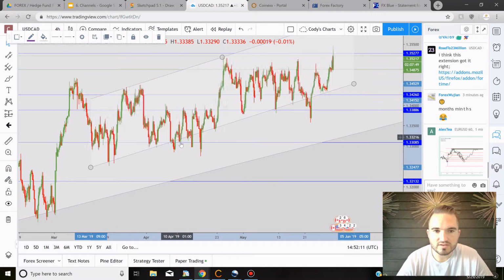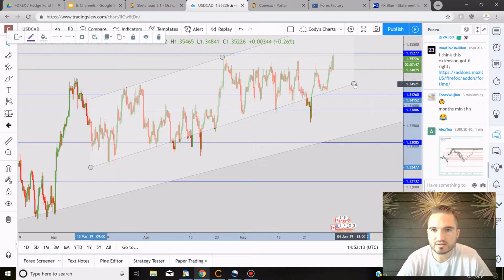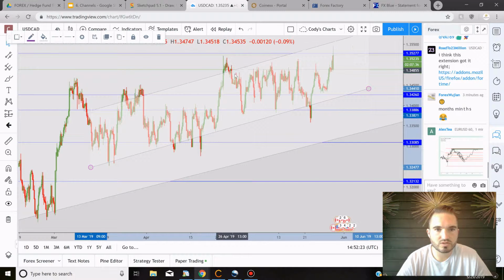See this line, see how they keep touching right here? I really like that. And okay, let's go like that. And then this top one, let's keep it in the smaller trend, which seems like that. Look at that. Just barely 5 minutes ago, it touched that. It touches it right there, right there.